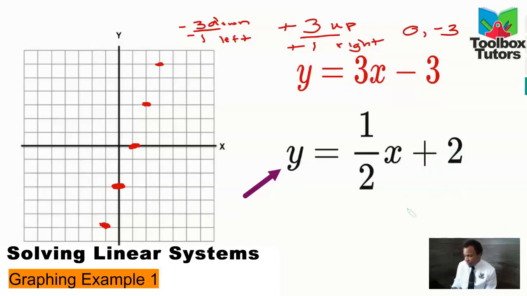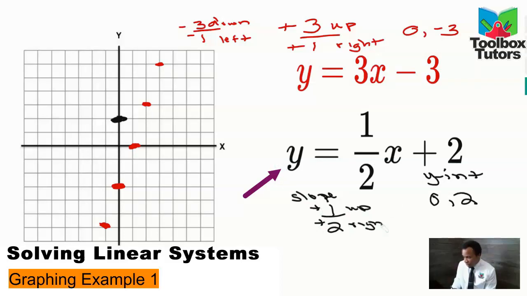Our y-intercept for the function on the bottom, y equals 1/2 x plus 2, is (0, 2), and our slope is 1/2. So this is the y-intercept, and this is the slope. The y-intercept (0, 2) will be here. Start at (0, 0), go up 2. It will be right here. Our slope is +1 over +2, which tells us to go 1 up, 2 right. So from our y-intercept, we go up 1, 2 right, up 1, 2 right.